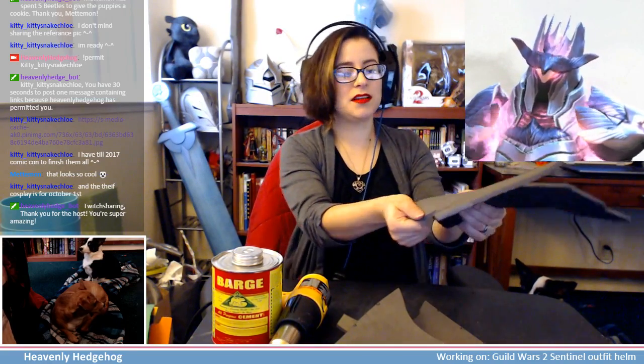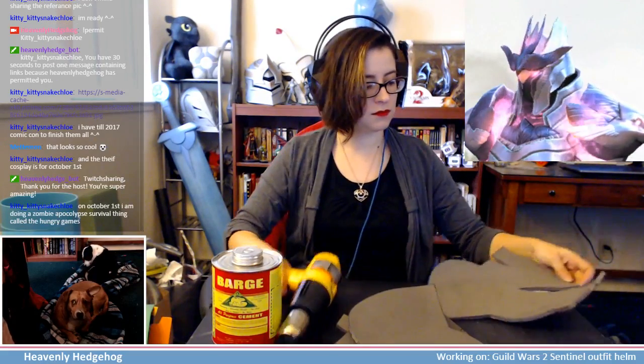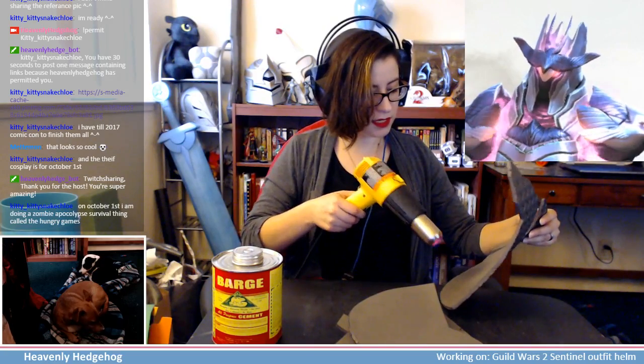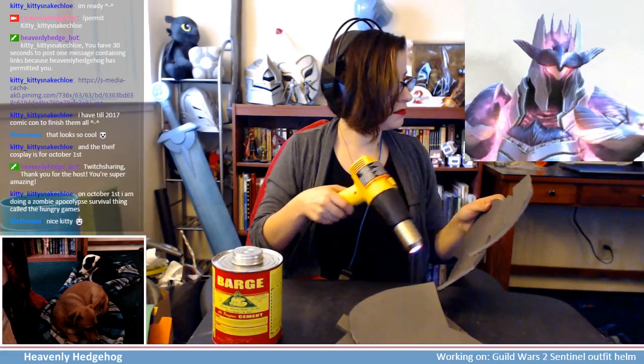So as I'm sure you can guess, this is going to get really curved in just a little bit. But I need to do a little sanding right along here first, so I'm not doing that yet. Now one lucky thing is that these helms ended up being a lot fewer pieces than I thought.